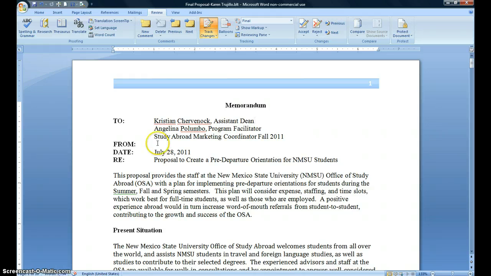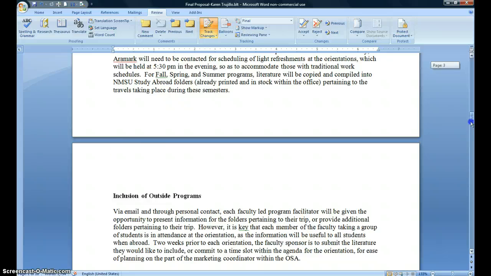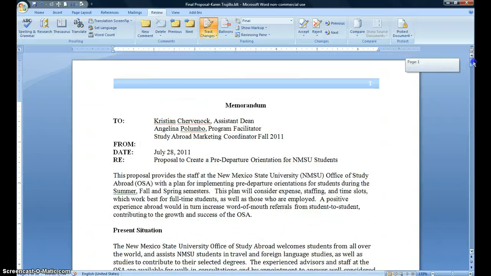I deleted that so you don't see who the student is, but she had that. The date and regarding. I usually like to line these up here. It makes it a little bit easier to scan. Now let's look at how this document is designed regarding the headings. She really only has one level of headings that's carried throughout, and she needs 2 or 3.